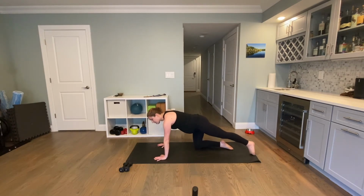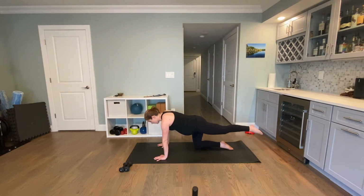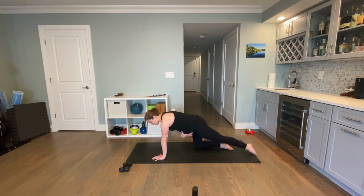And then bring your right knee underneath you, and extend your left leg back behind you. If you need, take a break, shake your wrists out, go for it. If not, you're gonna float your left leg up, and then tap it down, and breathing here as you go. Again, neck is nice and long. Hips are square, not arching through the low back. So keeping your ribs and hips connected in the front as you lift.